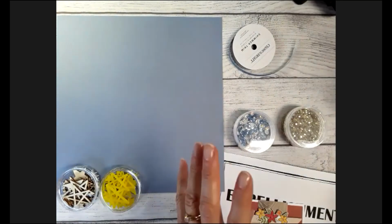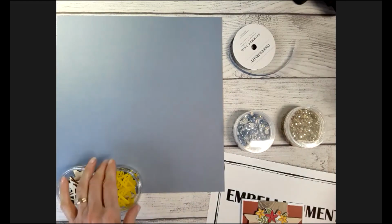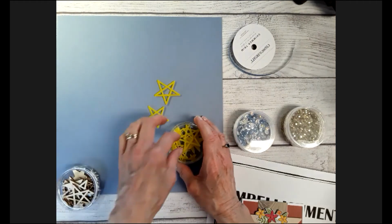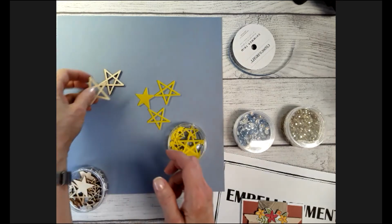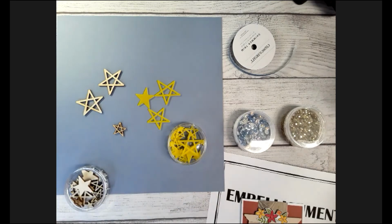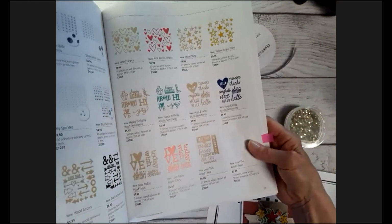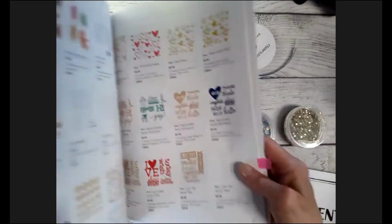The other thing that you're going to find on pages 68 and 69 are a variety of acrylic and wood shapes. Here's what's really fun about these, is that you've got different styles of the different elements. So there are arrows, there are hearts, there are stars, there are birthday sentiments, another one called hugs and hello, and love today. All these different varieties come in one set in acrylic, one set in wood. So you could choose what option you want.